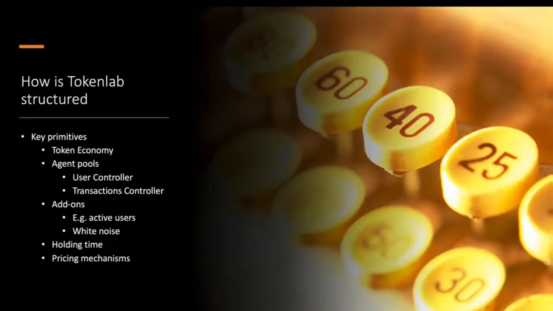And there are some key primitives, which obviously I'm going to keep extending as time goes by, and this is where community feedback is also very important. These primitives are first of all the token economy, so that's an object on its own, and you can have multiple token economies if you so wish, interacting with each other.